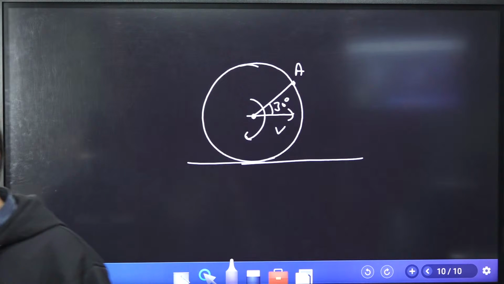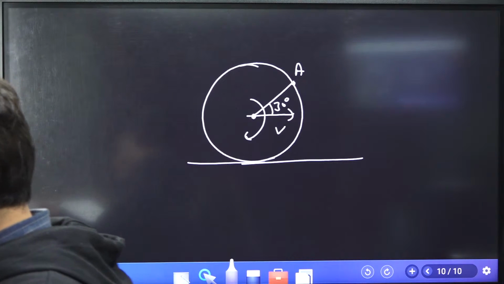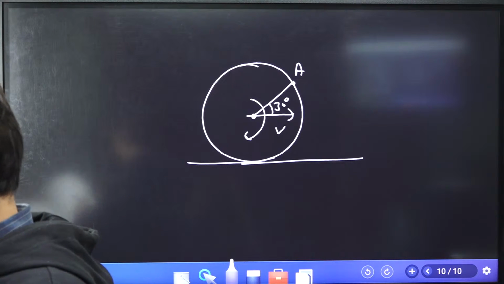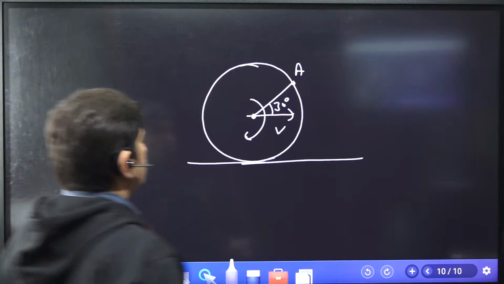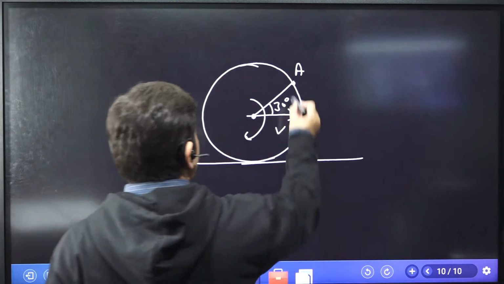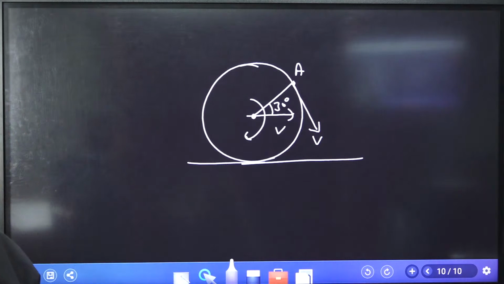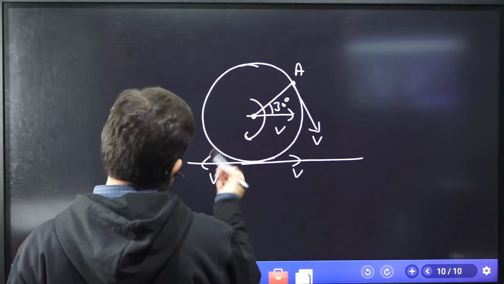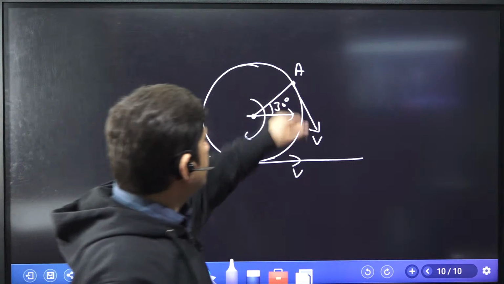Now, how to find out the velocity of this rolling body here? How do you find the velocity of the rolling body at this point? Number one, at this point, this velocity is going to be v. Peripheral velocity is going to be v. How do we know peripheral velocity is v? Because this is translation. Peripheral velocity also has to be equal to translation for the no slip condition, and that is the reason velocity here is v.